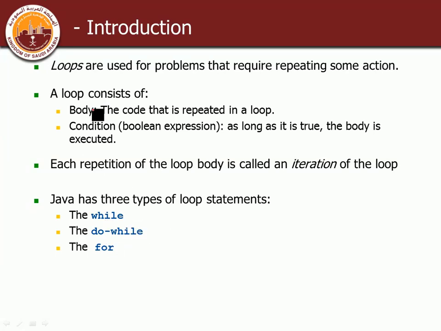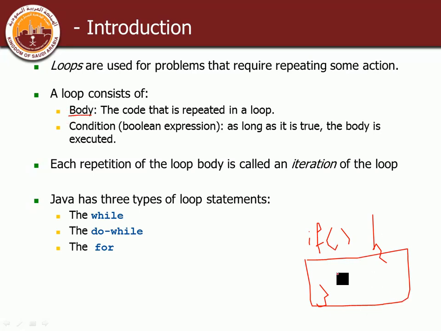Something that I'd like to be talking about, the body. Remember the blocks? When we open a brace and we close a brace, we named it a block. Like when we say this if, and I ask a question, and then I open the braces, between those braces we said that this is a block. Well, this is also called the body. Whatever is inside that block is also the body of the while. The condition is the Boolean expression, and each iteration means each repetition. Every time we repeat, we count it, we name it an iteration.